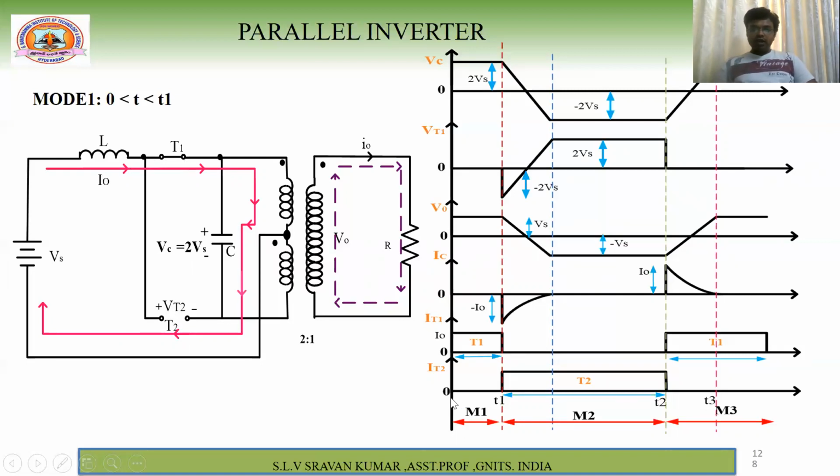Right. So see, look here. From 0 to T1, even though you have voltage across the capacitor of 2 Vs magnitude, your T1 will not be in the off state. Still it is in the on state. Please understand carefully. Why it is in the on state is because your SCR T2 is still in the off state. If you give the triggering pulse to thyristor T2, then a reverse current will flow through thyristor T1 and it will be turned off. That is the dynamic characteristic we have already seen in class D and class C. I have already shown the class C and class D computation. Please refer to that.